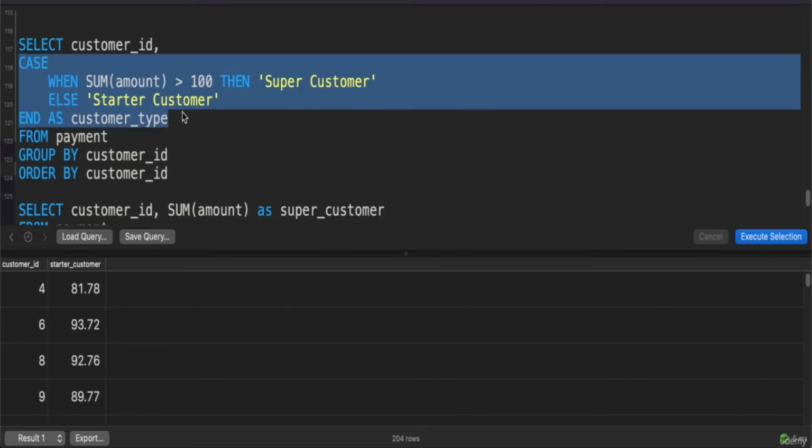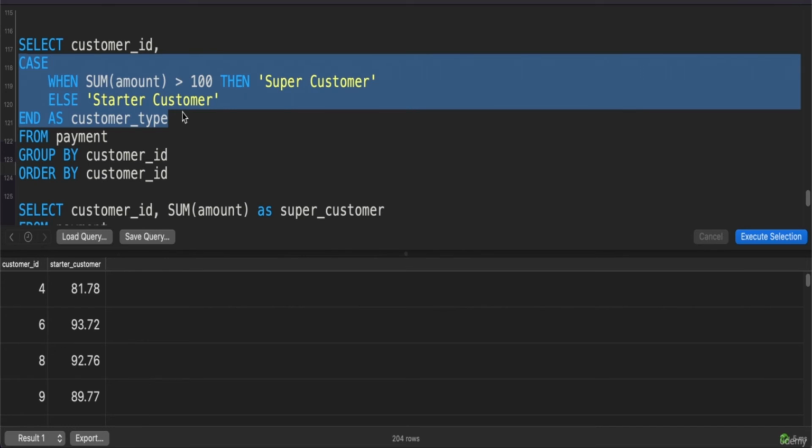The case statement goes through conditions and returns a value when a condition is met. If nothing is met, then it will return whatever is in the else statement. If the else statement has nothing to return, then it returns null. Consider you want to extract a super customer and a starter customer.